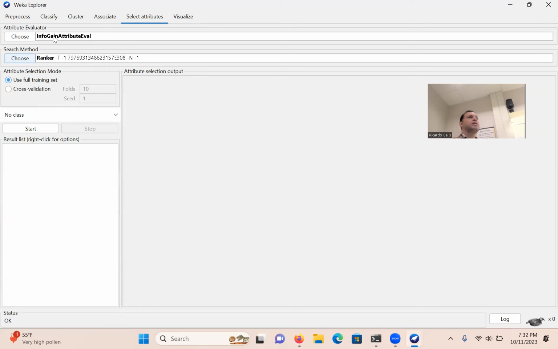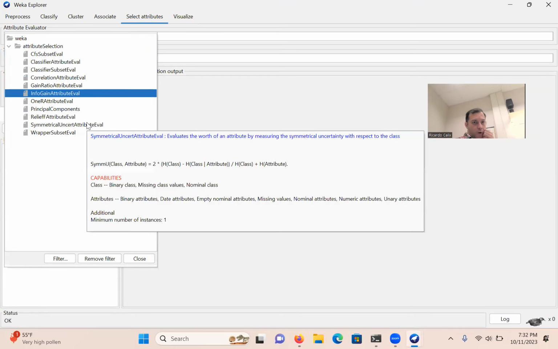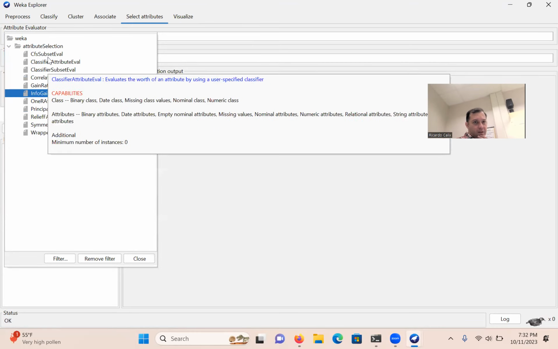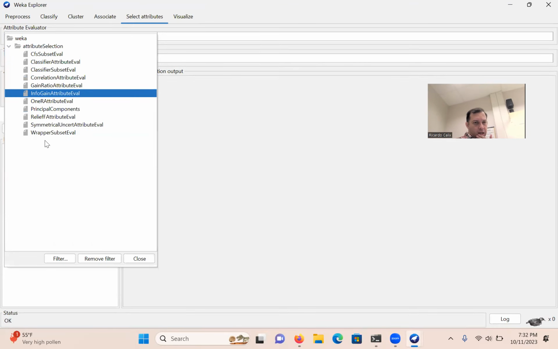And you notice this has changed to information gain. So basically, it's got these two functions where you tell it on one that you want to rank the features, and then the other one is which algorithm would you like to use. Got it? So if I click on choose, the one that I have used in the past is basically information gain. I've used the chi-square, but I'm not sure which one of these that one is. All right, so just use information gain, it should be fine.